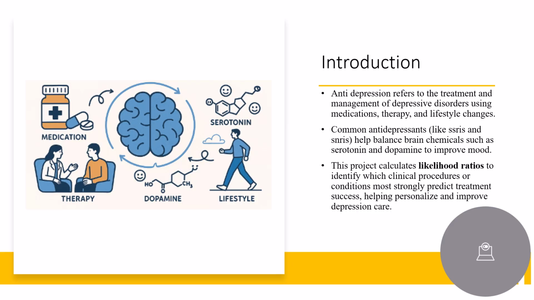So in this, I will give you a good introduction to antidepressants and why we use them. In this project, we focus on the treatment of depression disorders, commonly known as antidepressant care, which involves a combination of medication therapy and lifestyle changes. One of the main pharmacological approaches uses antidepressants like SSRIs and SNRIs, as you know. These medications work by balancing brain chemicals such as serotonin and dopamine to improve mood and overall mental well-being.